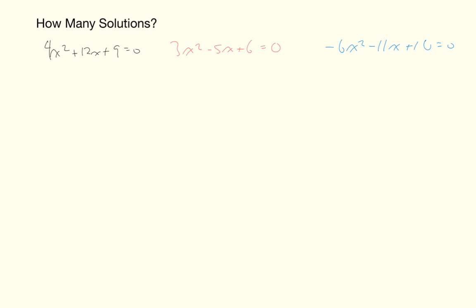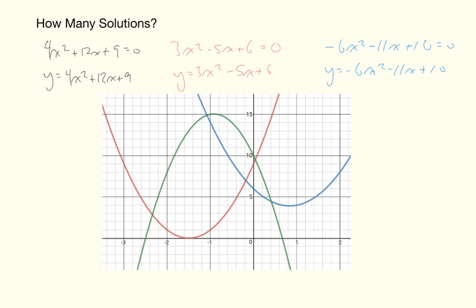Now, of course, remember that if we were to look at the graphs of the similar quadratic functions, and there they are listed there, then right away we could see how many x-intercepts the graphs had, and that would tell us right away how many solutions the function has, right? The x-intercepts of the graph are the roots or the solutions of the functions. If we're fortunate enough to have something like Desmos that can graph things really quickly, then we can just punch the quadratic function into Desmos and see how many x-intercepts there are.